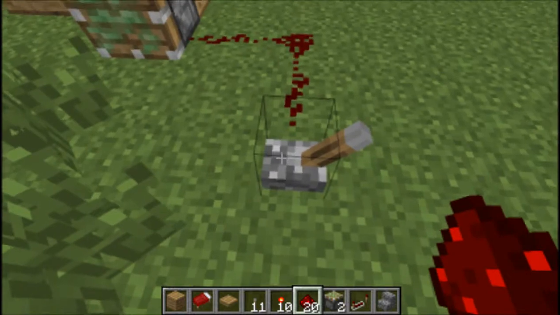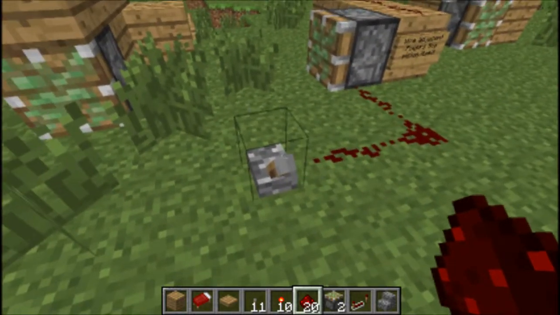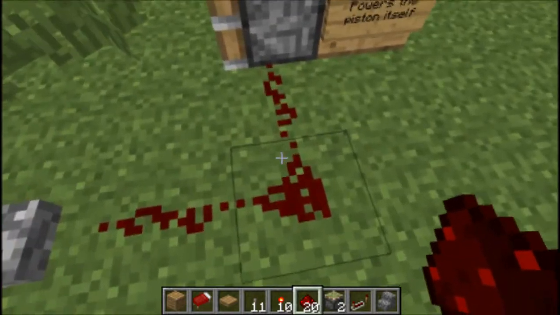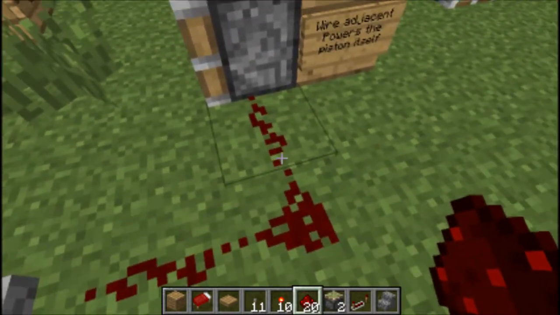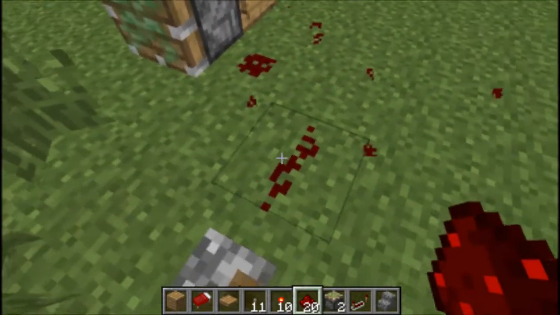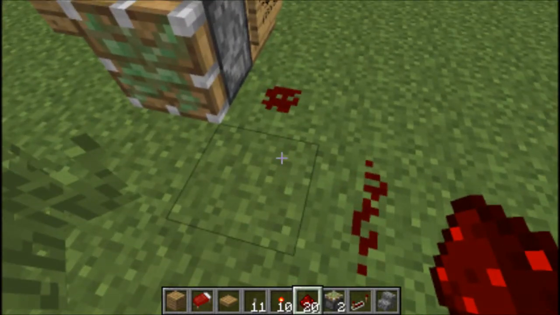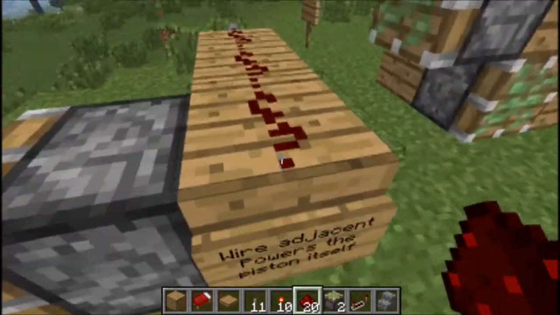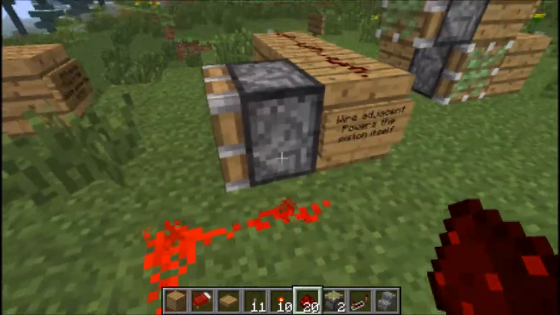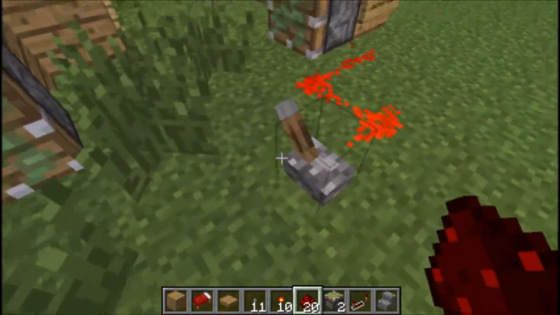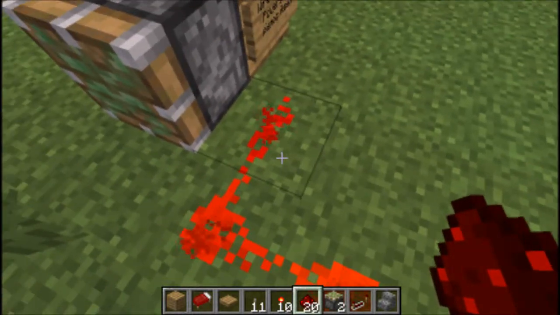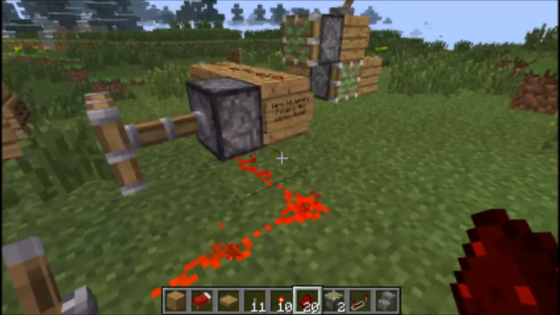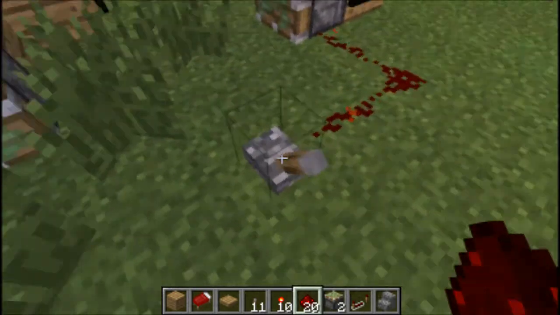Now I'll switch over to my redstone here to demonstrate something. Now we see that the redstone's leading directly into the piston, so at this time it runs, it will operate it. But if we do that, which is configured like that, it won't, because this redstone is not leading into that piston. So it has to be like that in order for it to get power.